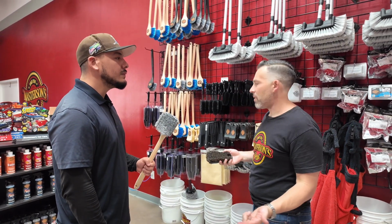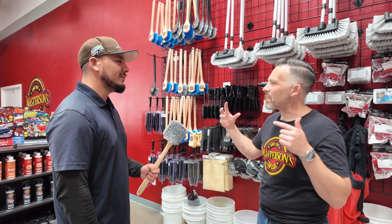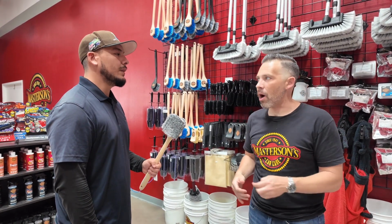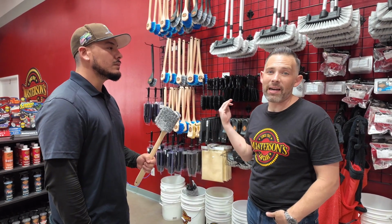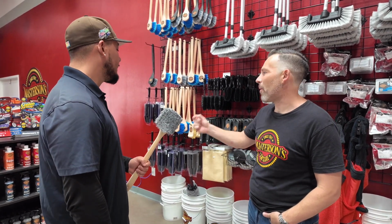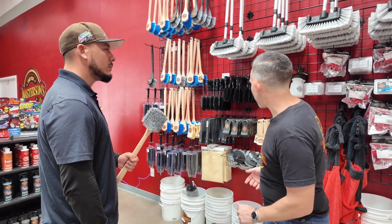I work on a lot of high-end vehicles, a lot of collector cars, so I don't want to take the risk of having something too abrasive scrub something off. It would just be a shame, man. Some cars might be such a collector item, you might not even be able to get them again. Yeah, can't find that part, can't find that again. So I always like to use the least aggressive method possible.